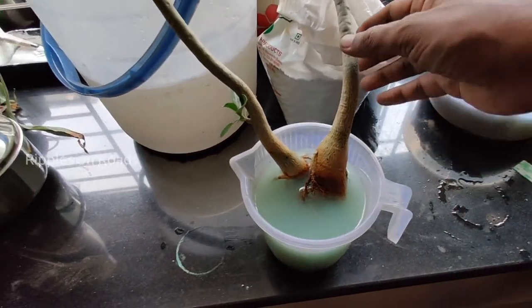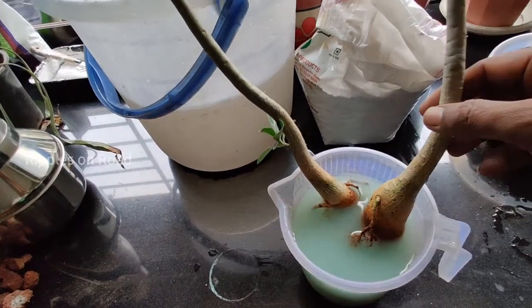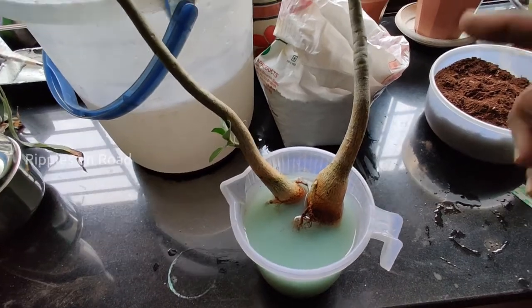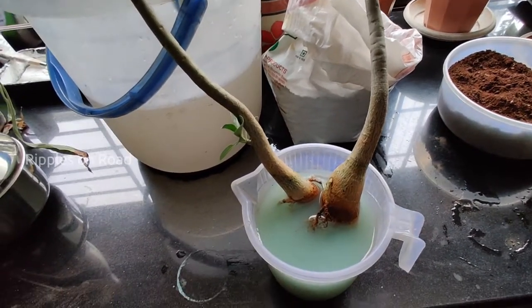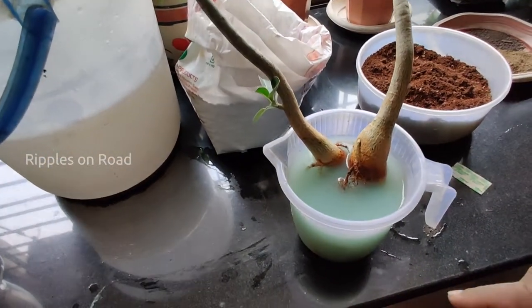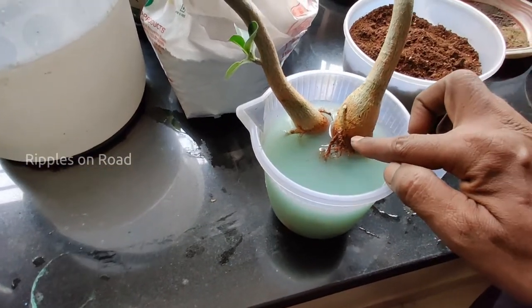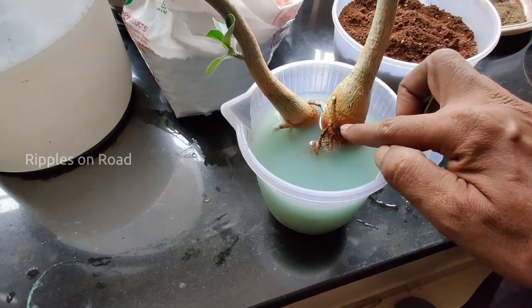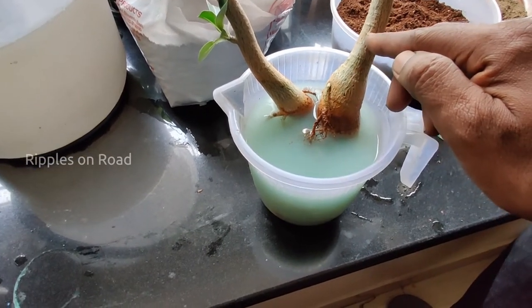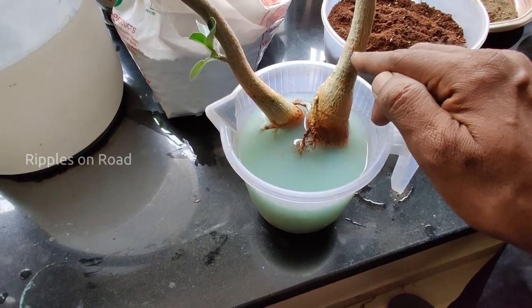So now it's about 45 minutes. I have kept this in the water, in the fungicide. So now we'll remove it and we'll start planting it. Before planting it, let me trim it. So where should we trim the adenium plant? That's very important. Suppose the soil is up to here, then at least 1 inch should be above the soil, and then 1 inch above that. So round about here you can trim the adenium plant.